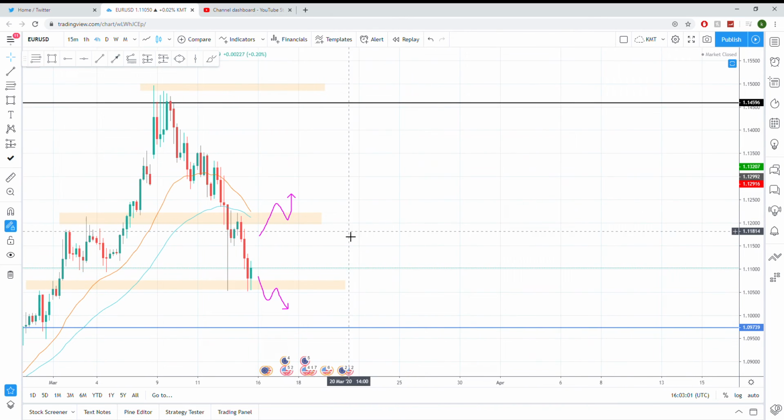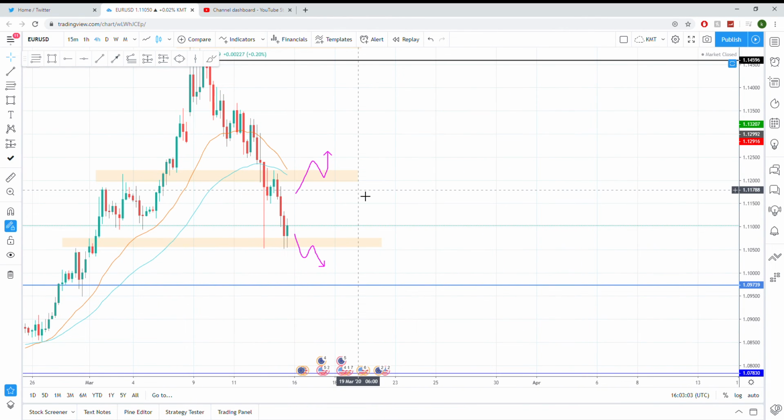So just looking at those two areas really, if you want to put those in your chart, make sure you check those areas very closely, especially on the 4-hour time frame. And not to mention, make sure you're watching the news on Wednesday. Obviously pay attention towards the economics as well.